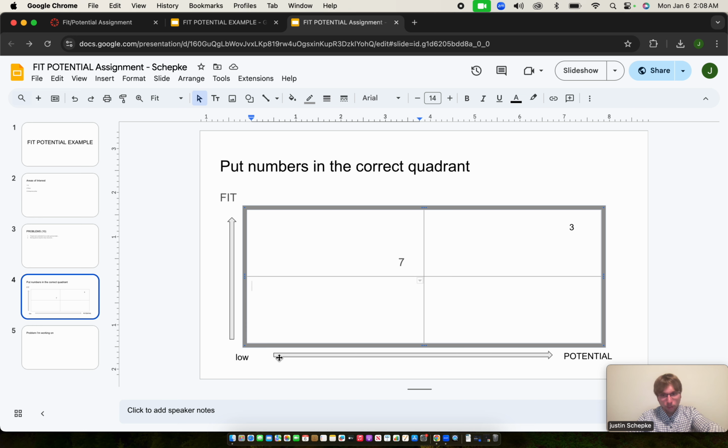Potential is a little bit more uncertain. We don't necessarily know this as much. The question is, is this a problem for other people? Is there a market for this? Would solving this problem, bottom line, be able to create a viable business? And so that takes some consideration and some thinking.